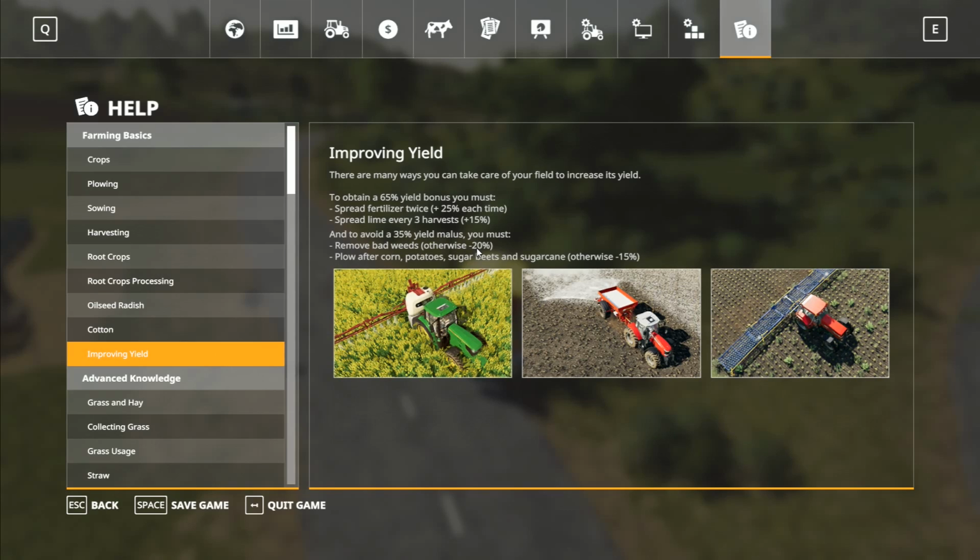You must remove the bad weeds, otherwise you lose 20%, and plough after corn, potatoes, sugar beet and sugarcane to avoid the 15% penalty. So you get a 35% penalty on your yields. So actually 165% is maximum yield, because you lose 35%. You lose 35% here, but you don't gain that on top. So removing the weeds is a 20% hit, which, if you've done both of those, is quite a significant amount. So 165% is the maximum you can get.